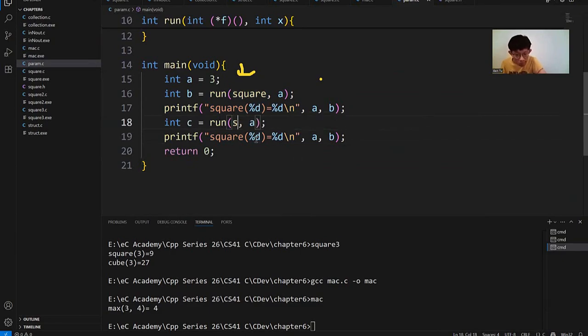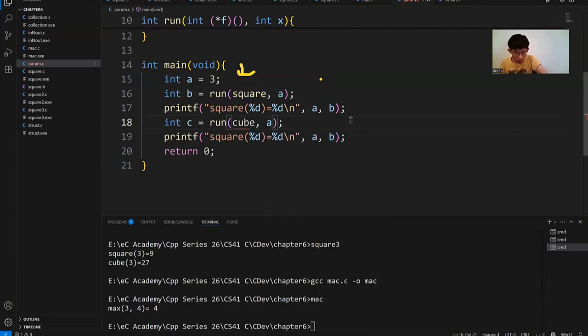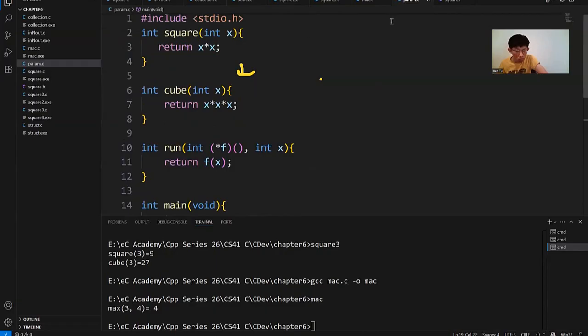Now I pass the function of cube there as well. So there are two functions.